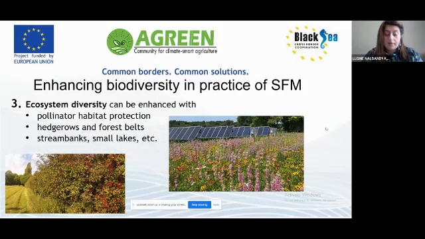On the ecosystem level, pollinator habitat protection is an important tool to enhance agrobiodiversity. These habitats could be newly planted or conserved native wildflowers, like field edges and flowering hedgerows. They are key not only for enhanced biodiversity on species and ecosystem level, but with more pollinators, the yield of crops will be higher as well. So this is important not only from the pollinator point of view, but also from the higher yield point of view.